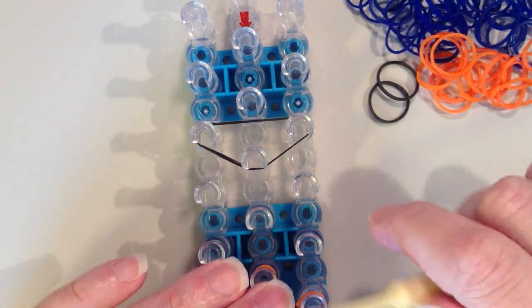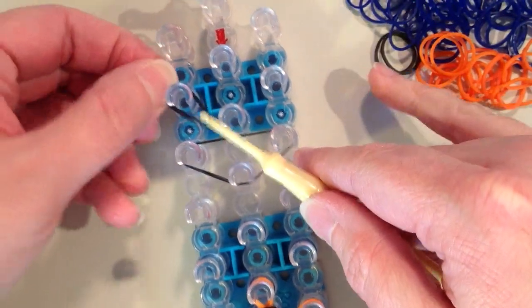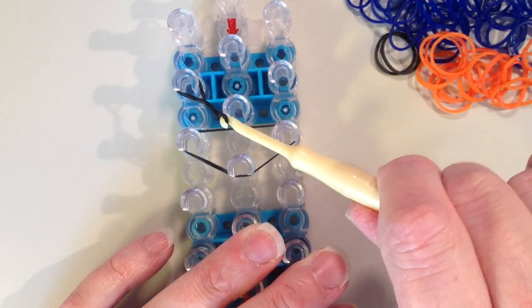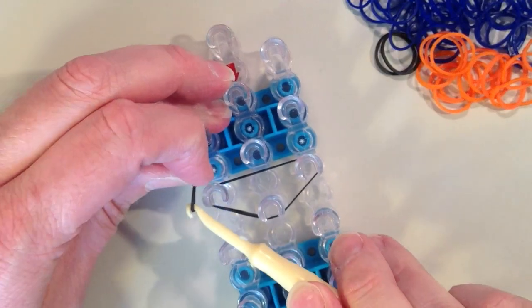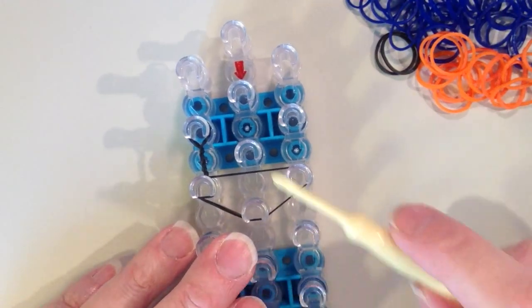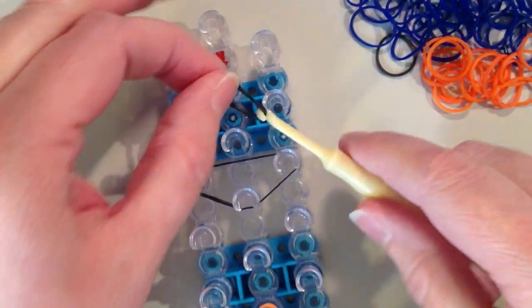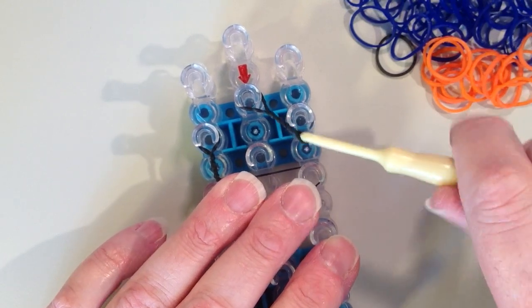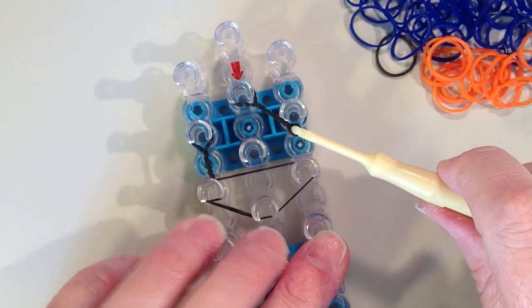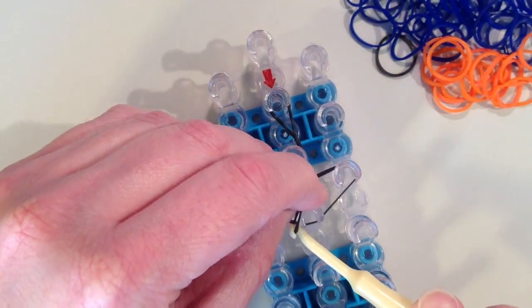And we have our bands that need to get twisted. So from here you're going to the next pin up, and we're twisting around 3 times and then putting it on here. Now we're moving diagonally to that middle pin. This time we're going around 4 complete turns of the hook. It's going aside of this center pin and going to this pin below.